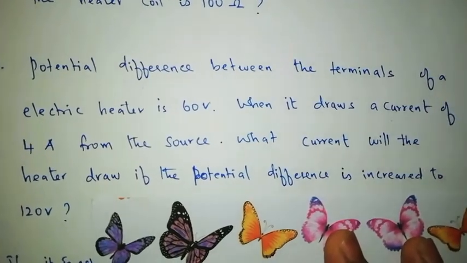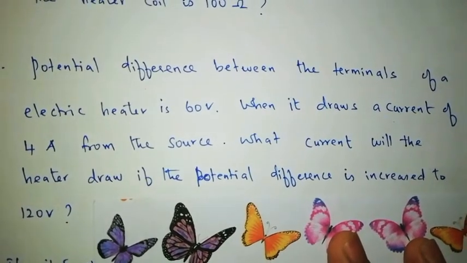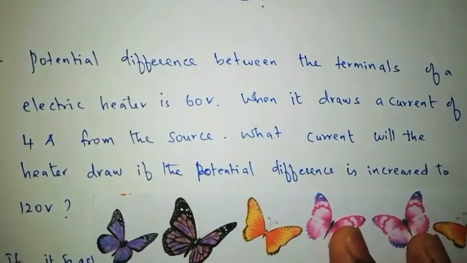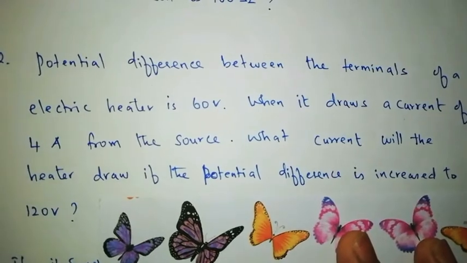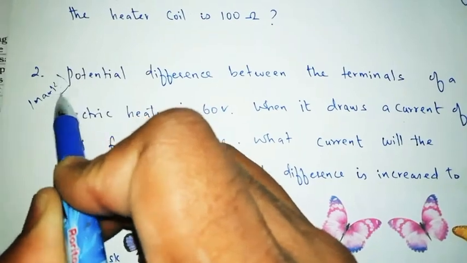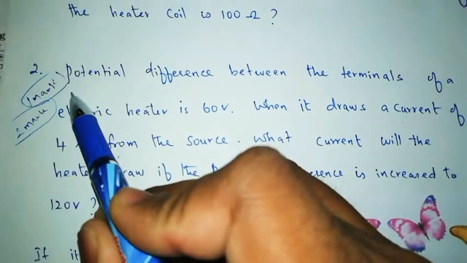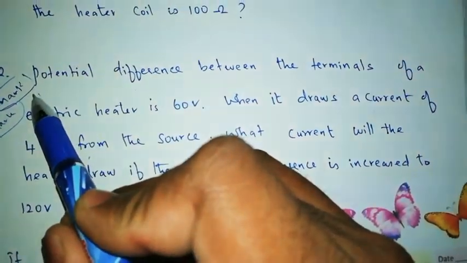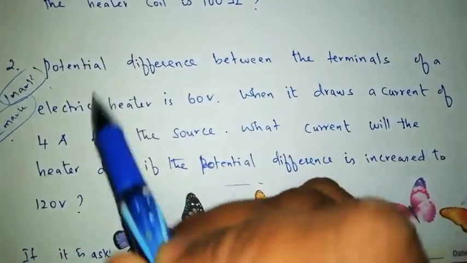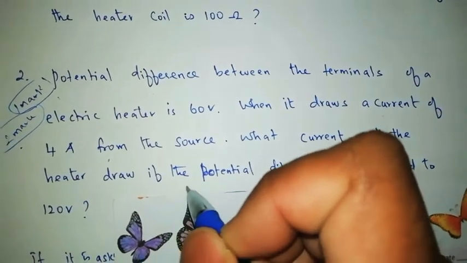So you can do one thing. While reading this question, you can even pause the video and write that question, and then try to solve it by yourself. This actually comes as a 1-mark question. Sometimes this can be asked as a 1-mark question, and also sometimes as a 2-mark question. If it is asked as a 1-mark question, you can do it directly. I will teach you how to do it directly. And if it is asked as a 2-mark question, you have to derive it and also write this numerical problem.